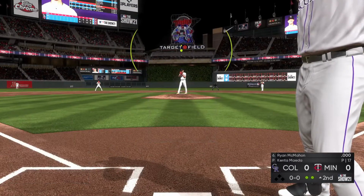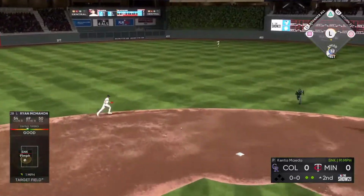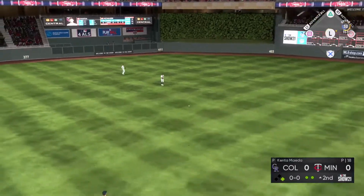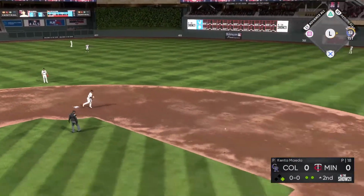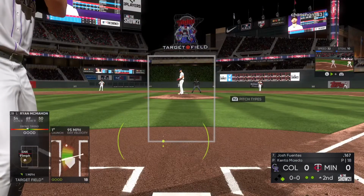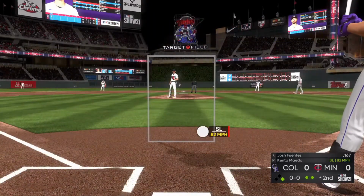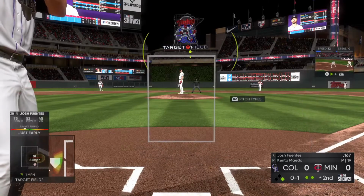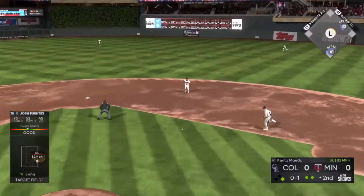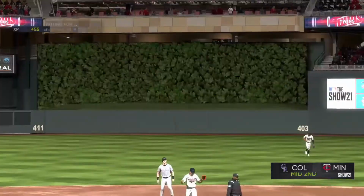And Ryan McMahon digs in to bat next. Hit sharply on the ground, and that's through for a hit. Batting 7, Josh Fuentes to the plate now. As he'll go after the first pitch and bounce it into foul territory. He takes his first cuts in this one with a man at first and 2 away. Reined in. Throw to first beats him easily, and the side is retired.